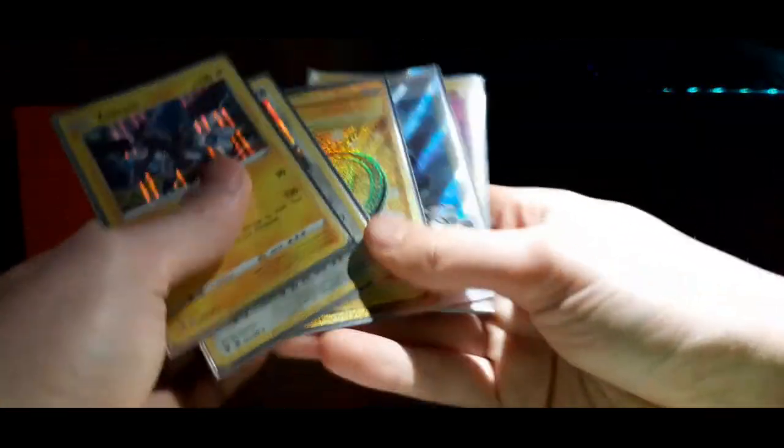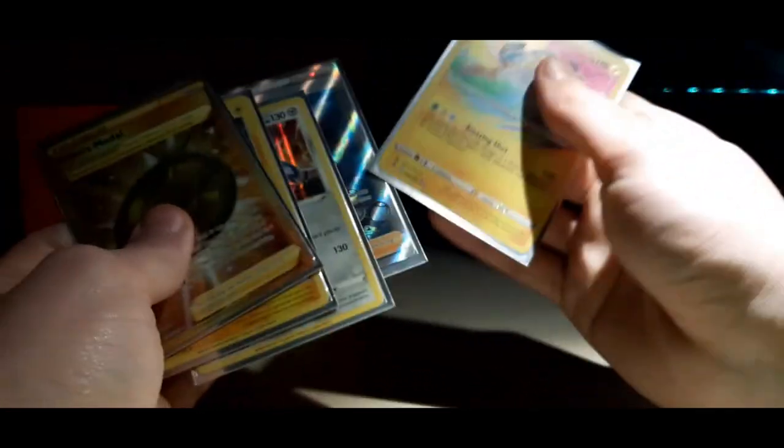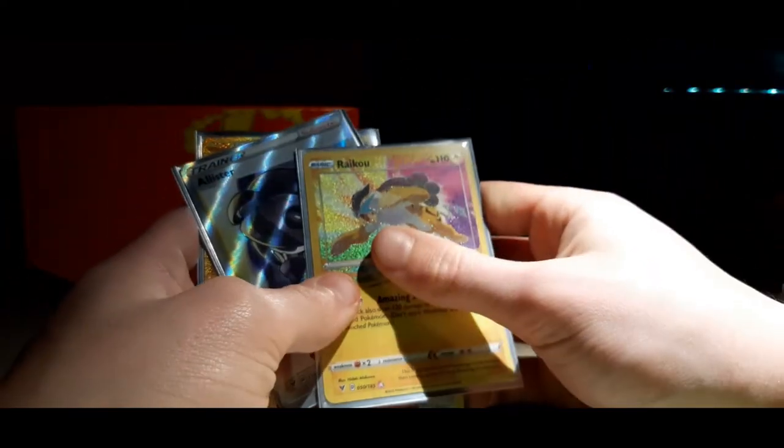So yeah, lads, I am super happy with these pulls. Amazingly happy. I really can't be happier with all of these pulls.